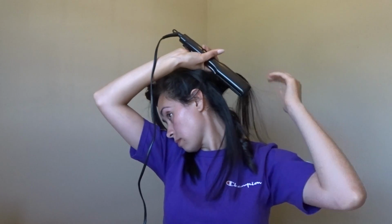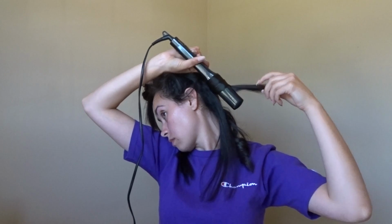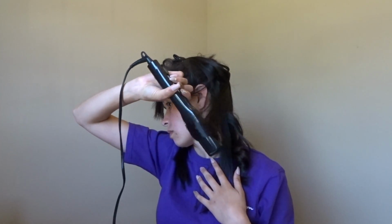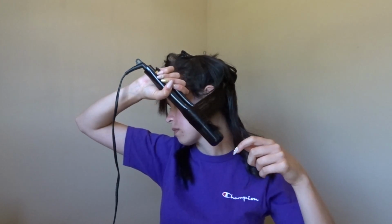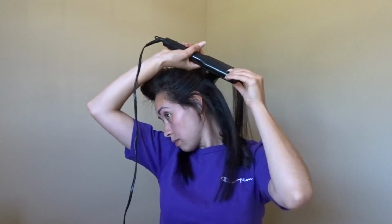And of course I'm sectioning my hair since I have a lot of hair so that I can make sure I get every single section that I need, and it's easier for me to keep track of what is already done. So I just repeat this process, and then for the right side of my head I do the same thing. I flip it one full time away from my face so that the curls are curling away.